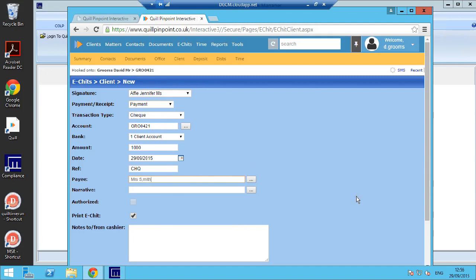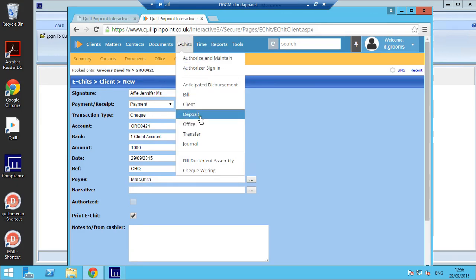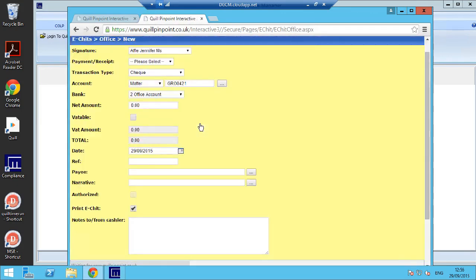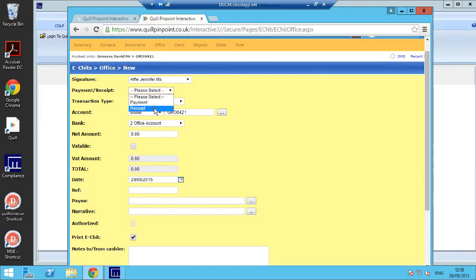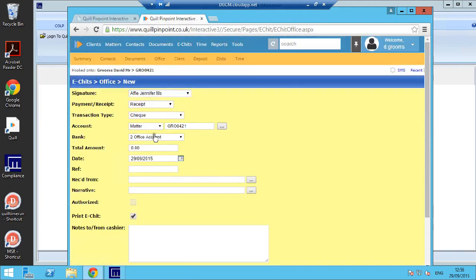I don't intend to go through every single one here, but just to show you the fact that you just click on each one. We go to Office, and again we can do a receipt into Office, check the matter type, come across the bank account, the amount, and then the references again. So it's all quite simple, it's all quite similar on every type of transaction, but the accounts department do need different types of text to be put into these boxes, and it's not easy on a video to do that. It's better with a written document which gives you step-by-step instructions.